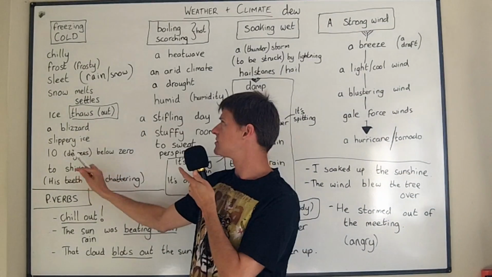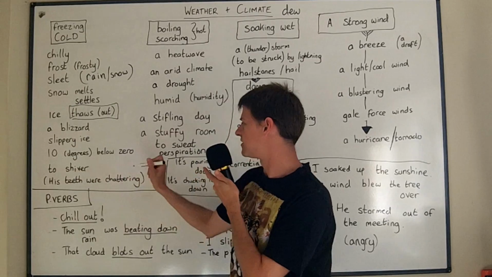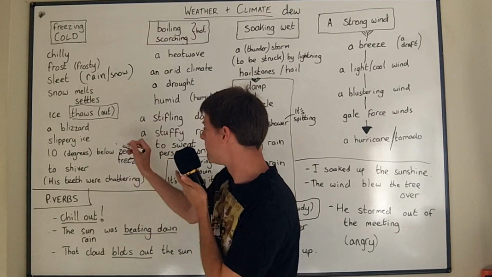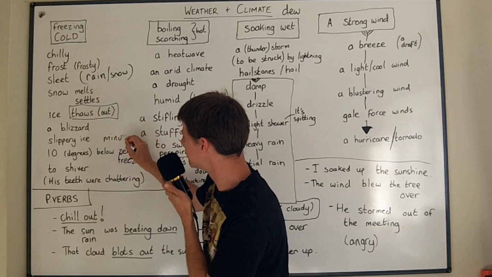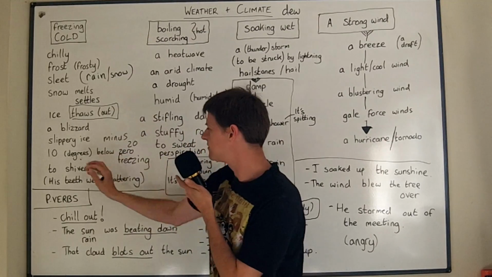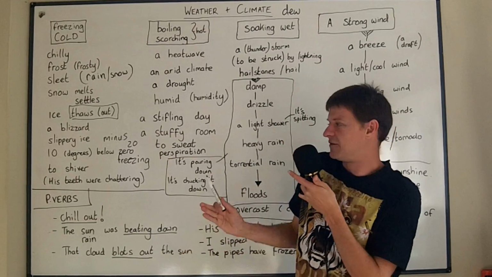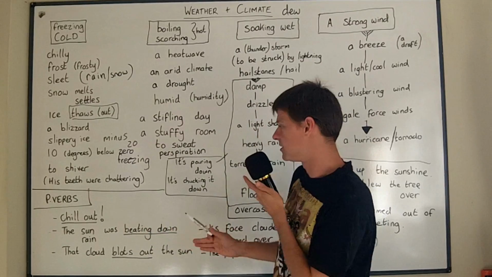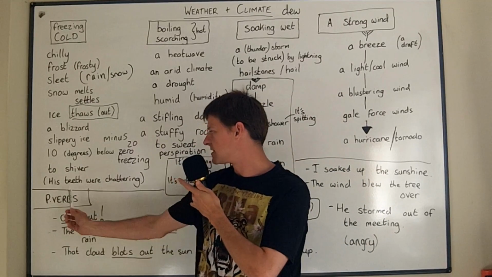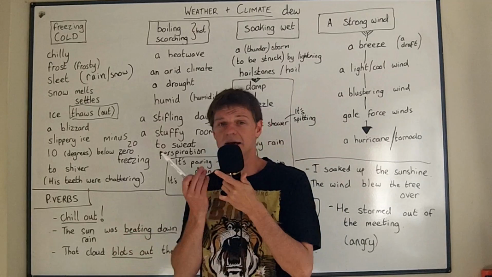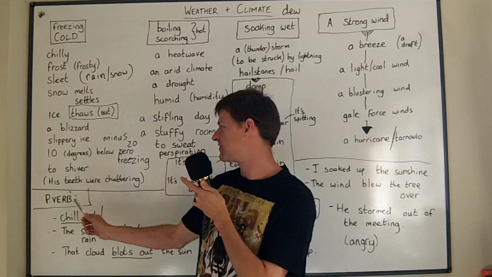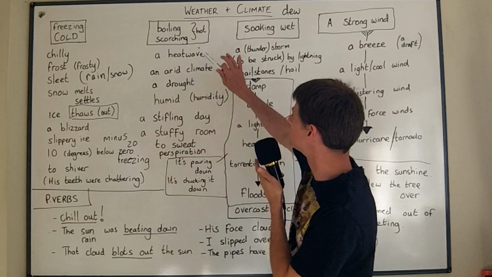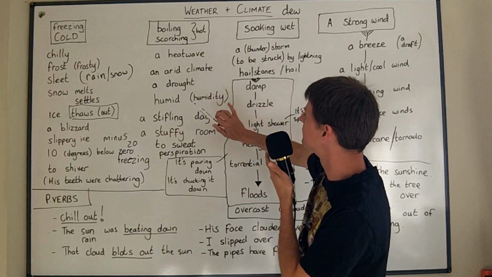Okay, if we want to say the temperature is freezing, it's 10 degrees below zero or below freezing, or 20 degrees, or minus 20, you can also say, don't forget minus 20 degrees. And if it's minus 20 and you haven't got the right clothing on, you may be shivering. Your teeth sometimes chatter, which means when you shiver, your teeth knock together. Okay, so they're my cold words. Let's come on to boiling hot words now.